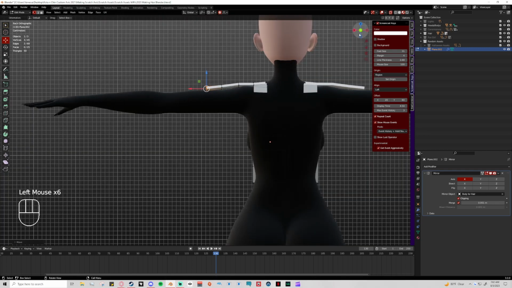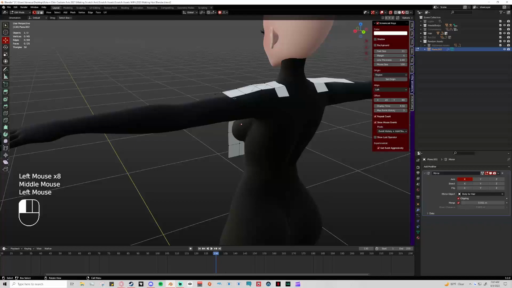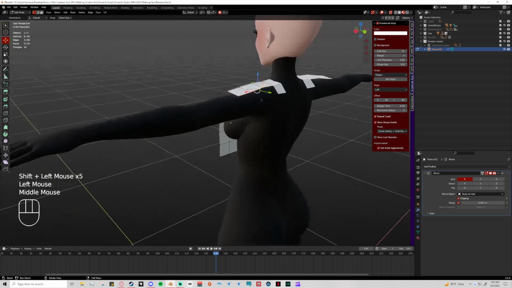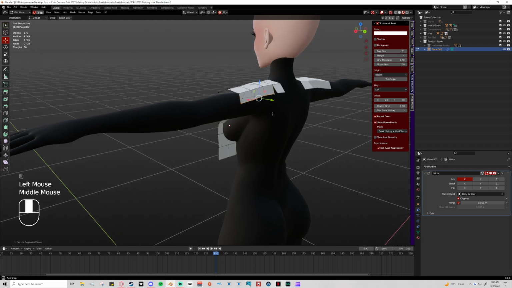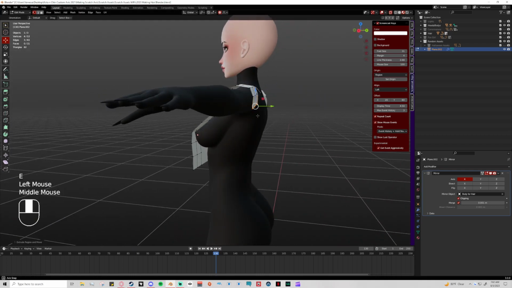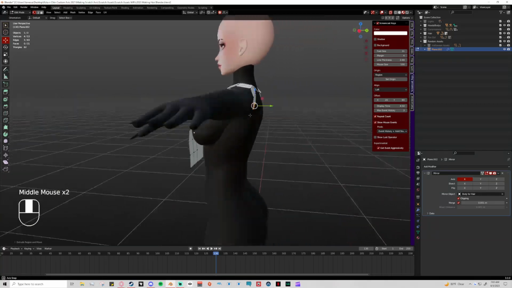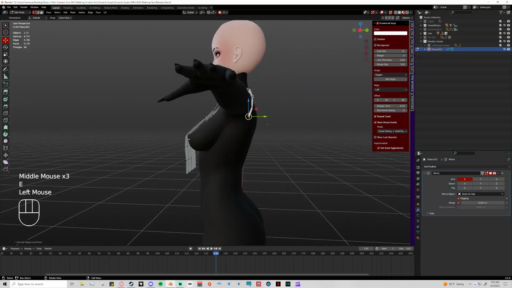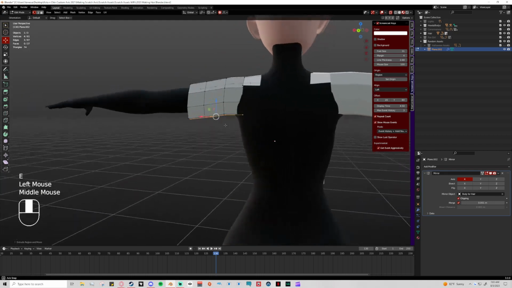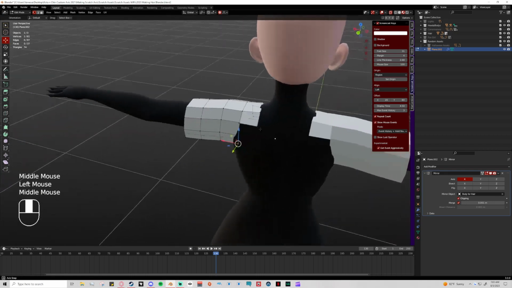And then it's kind of wonky with the sleeves. I grab the vertices on the side. I'm going to leave that one for now. We'll join here in a second. And I do it at whatever angle is best and just start extruding. Something like that. I'm going to grab this vertice.